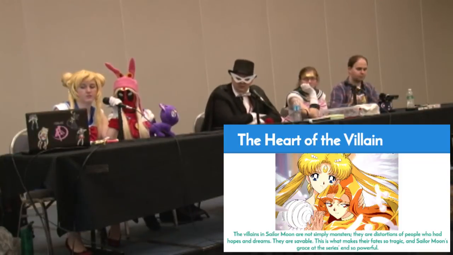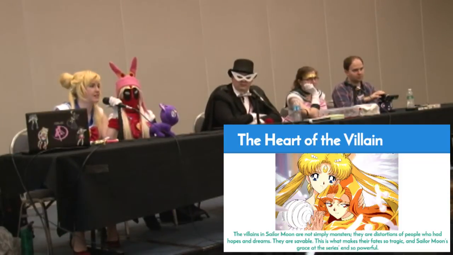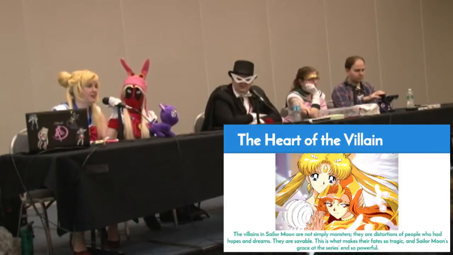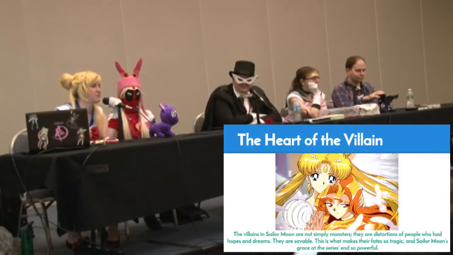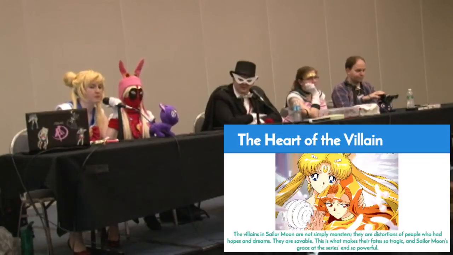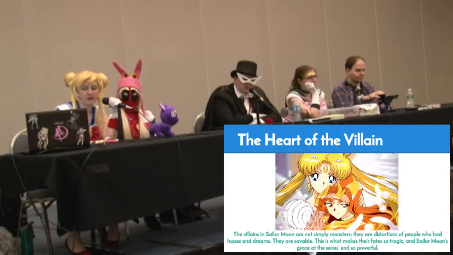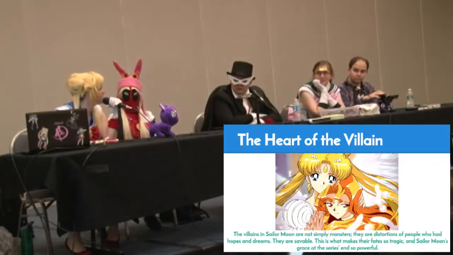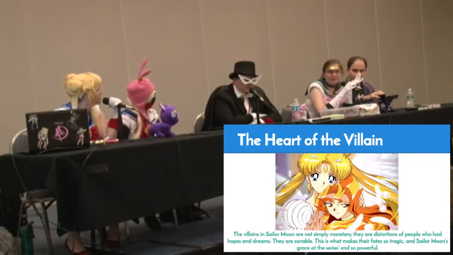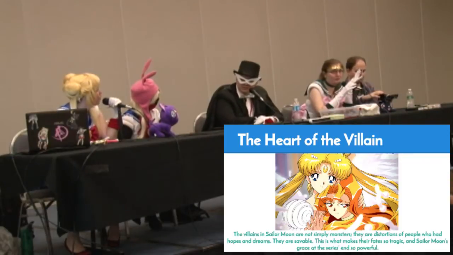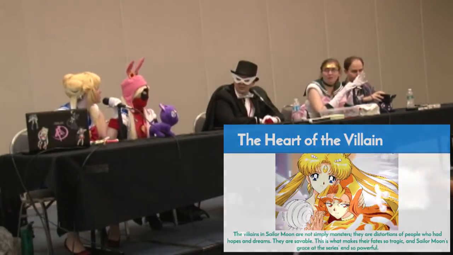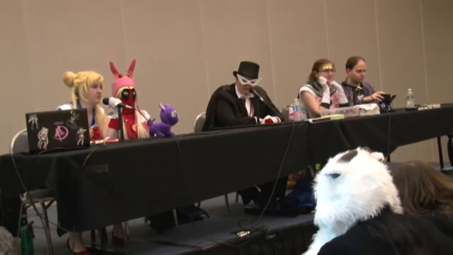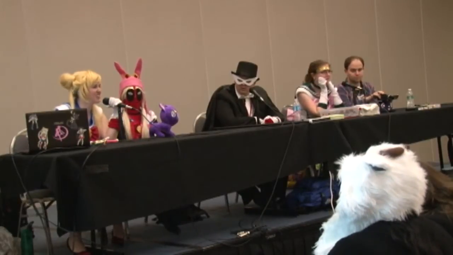Anyway, what makes the villains really powerful is that they're not just like, oh, I'm evil, I'm gonna take all your energy, I'm gonna kill all these people. They feel remorse, they're actual people, and because of that, they're distortions of people who had hopes and dreams. They're totally savable. We see that in the arc. We see that there was redemption for the villains, like when the sisters were saved. And it's what makes their fate so tragic when it doesn't work out. Sailor Moon did try to save them, even Nephrite especially. That stung, you know.